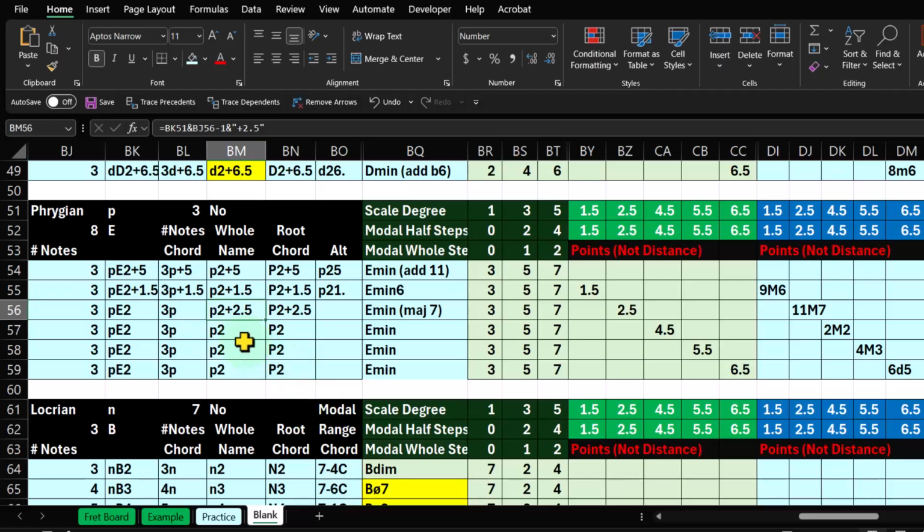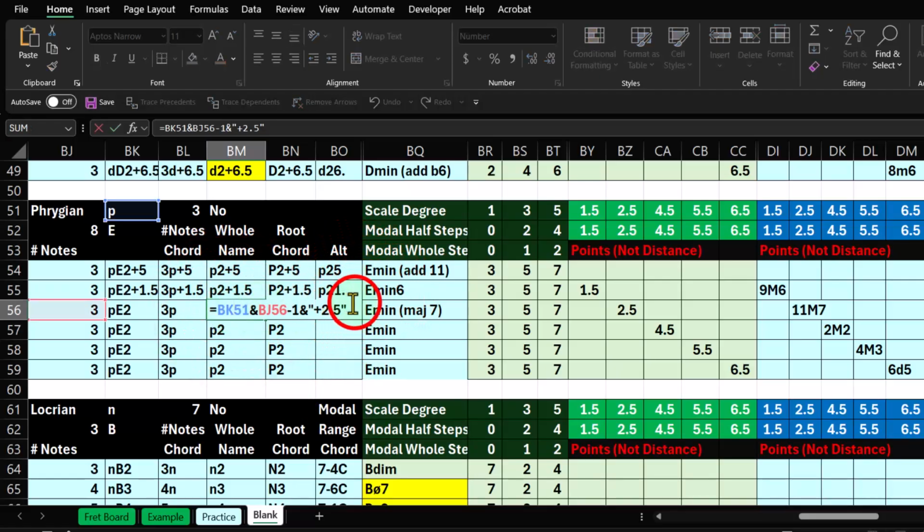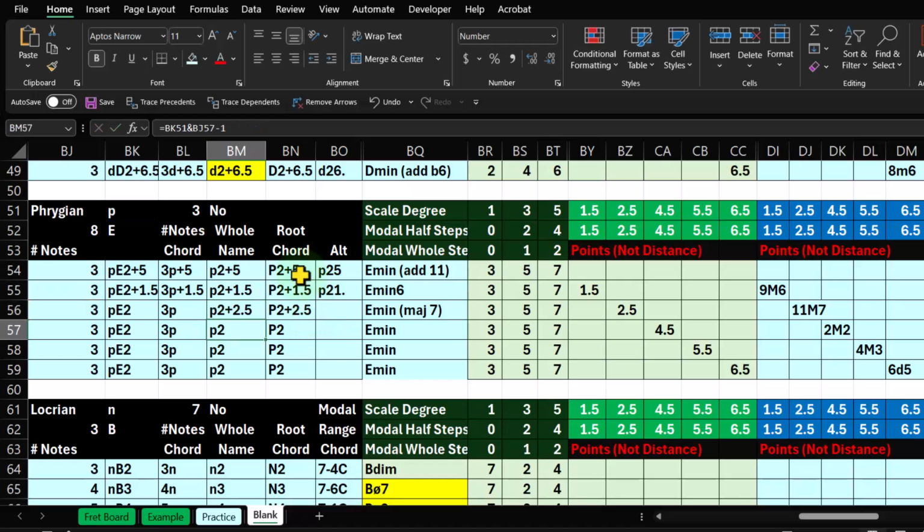Right, so we have a Phrygian 2 plus 2.5, which would be the long way to say it. That would just be saying, look, it's going to be the triad, Phrygian 2, going 2 modal whole steps up, the distance term. You need the distance term for the stack because the stack is going to be adding every modal whole step to that last point. But you don't need the distance term for the ocean note because you're usually only adding one of them into your chord, and you can just name the nodal point, because you don't need the stack.